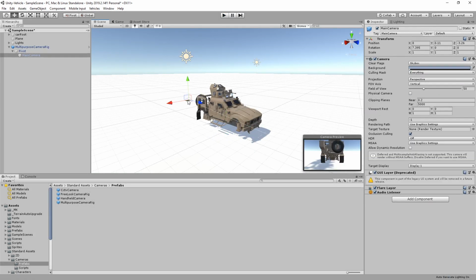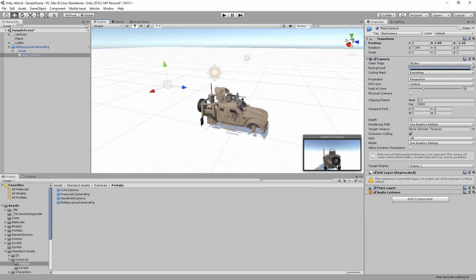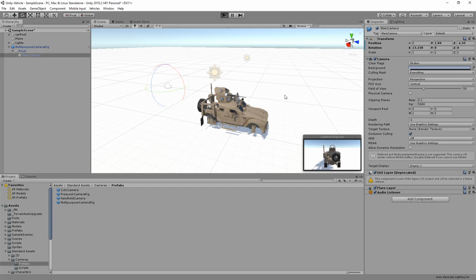So if we select that camera, we can maybe get it a little bit better. Let's bring it up some, push it back a little. Maybe we could turn it down a bit too. Let's click on the rotate tool and rotate down just a bit like that. There we go. Let's hit play and let's see how that works.